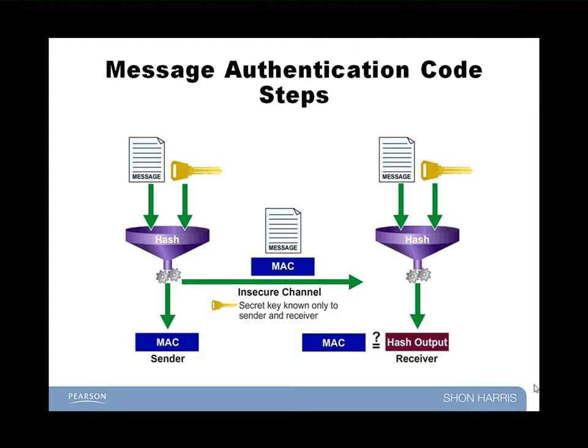Just like with hashing, I'm going to send that message over to you, and I'm going to associate the MAC. So there's going to be a message authentication code value, and there's going to be my message. And you see that the message is not encrypted. Again, just because we're using a symmetric key does not mean that there's encryption here. So I send that message over to you. You're going to take the message I wrote, and you have to have the same symmetric key I used. You and I have to have an instance of the same key. I'm not going to send you the key. You have to have it.